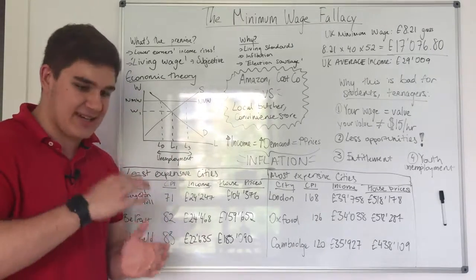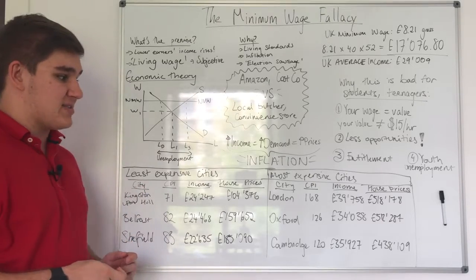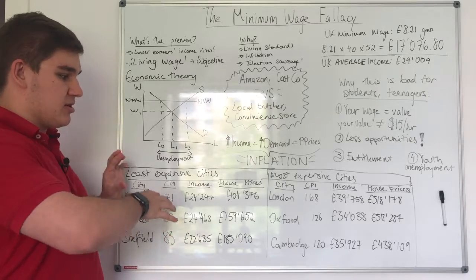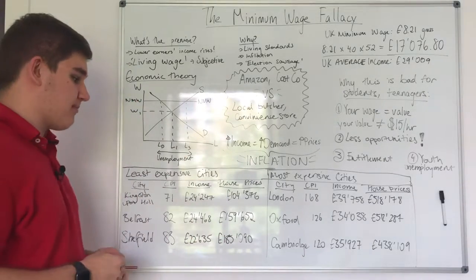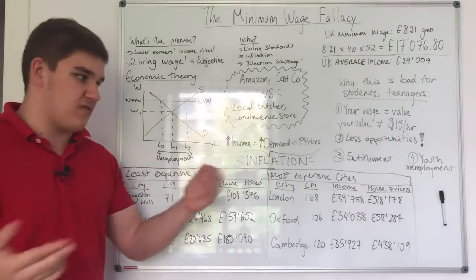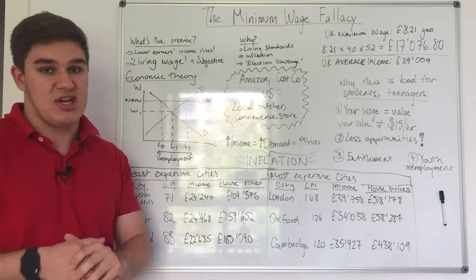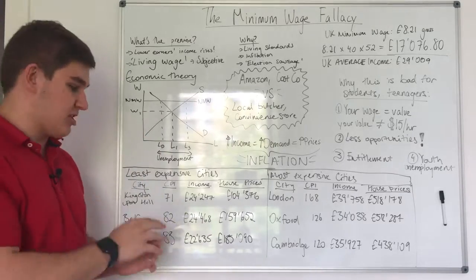So in this case, consumer prices, meaning that a CPI of 71 is essentially a 29% discount in this city for the cost of living in comparison to the most average city in the UK. Right, so what does that mean? It obviously means that the cost of living in Kingston upon Hull, I don't know where that is, you probably don't know where that is, but that's not the point, the costs are much lower.